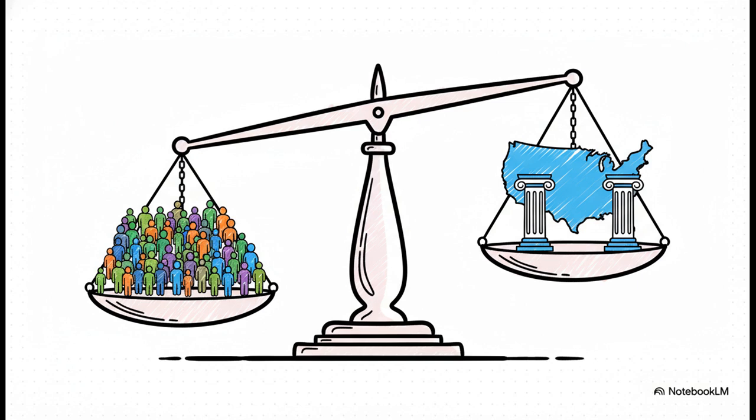But then you have the Senate. This is the game changer. In the Senate, every single state gets exactly 2 senators. Doesn't matter if it's California or Rhode Island. This chamber represents the states themselves, making sure the smallest states have a voice that's just as loud as the largest ones.